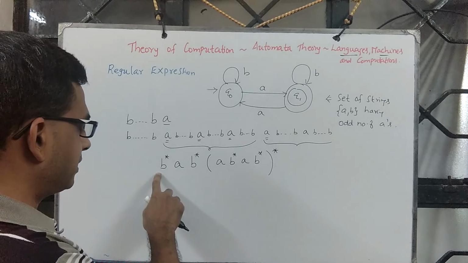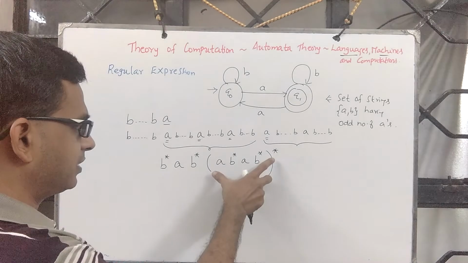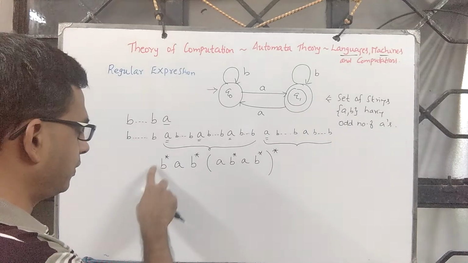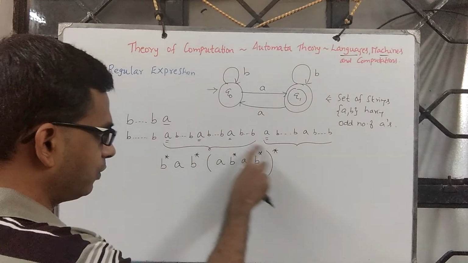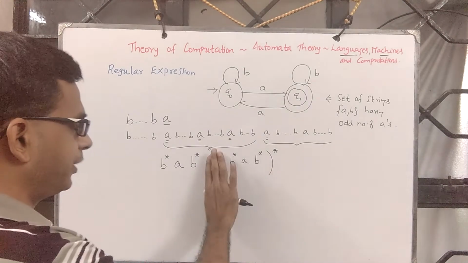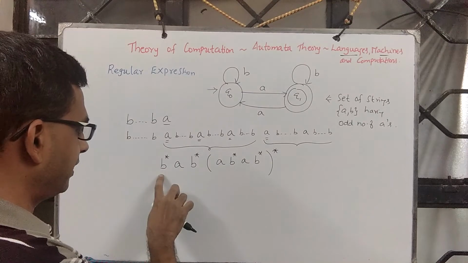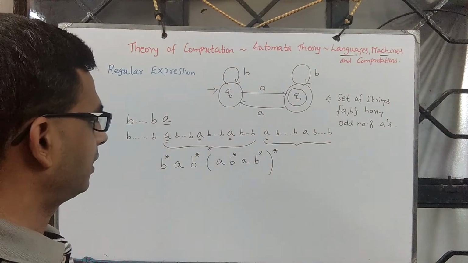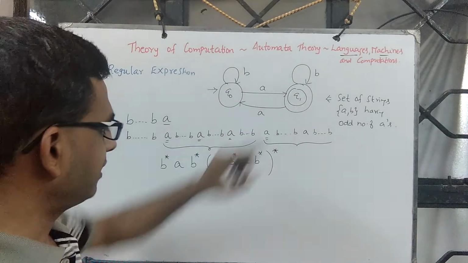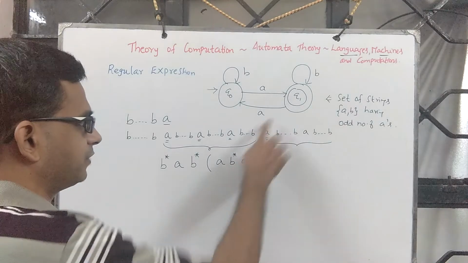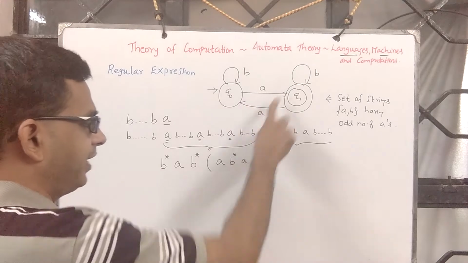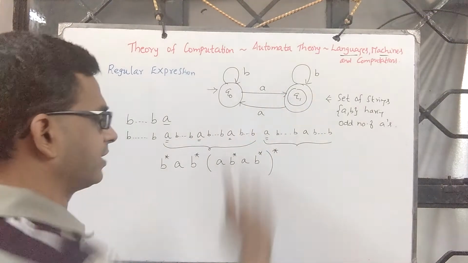So now the simplest string is just a. So this will give you 0, this will give you 0, this will give you 0, which means 0 or more b's, 0 or more b's, 0 or more of this pattern. If you take 0 for all of them, then you get a. And if you don't want the repeating part, you just want this, then it is b* a b*. Now after reading one part, b* a b*, you want to continue the loop. So which means a, then b*, and then a followed by b*.